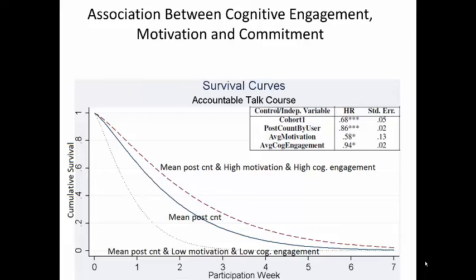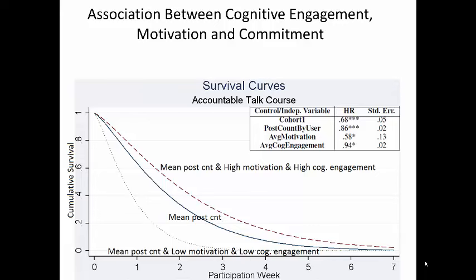And so then what we see here is that a line that's more shallow is associated with a variable whose measure, when it's a standard deviation higher than average, is associated with a certain rate of slowdown or speed up in the rate at which people are dropping out. So in other words, an increase or decrease in probability that a student dropped out at the next time point. A more shallow line means that there's a decrease in probability of dropout. A more curved line, like a stronger curve, like the dotted line at the bottom, represents an increase in dropout rate.